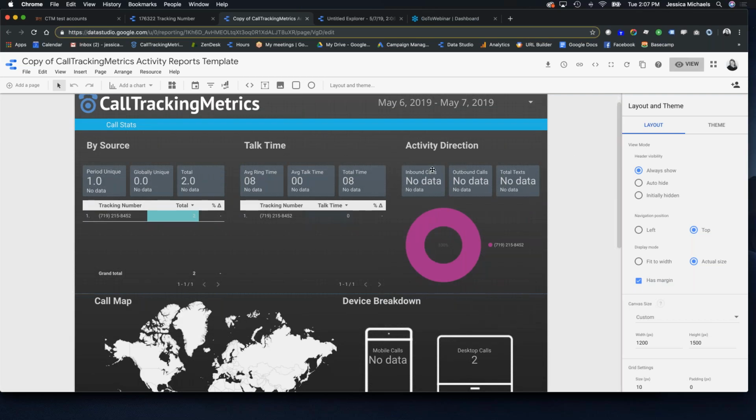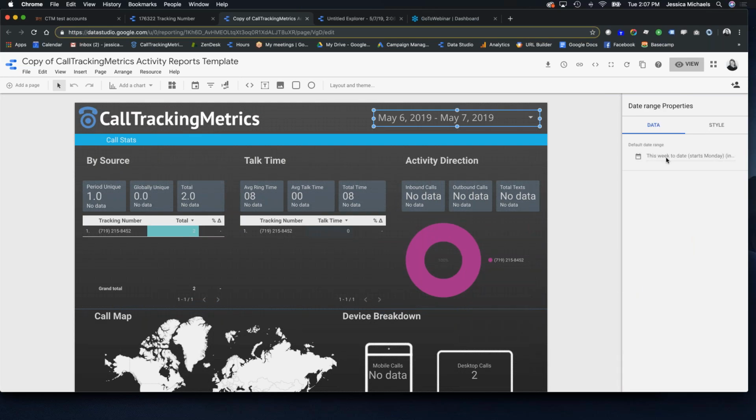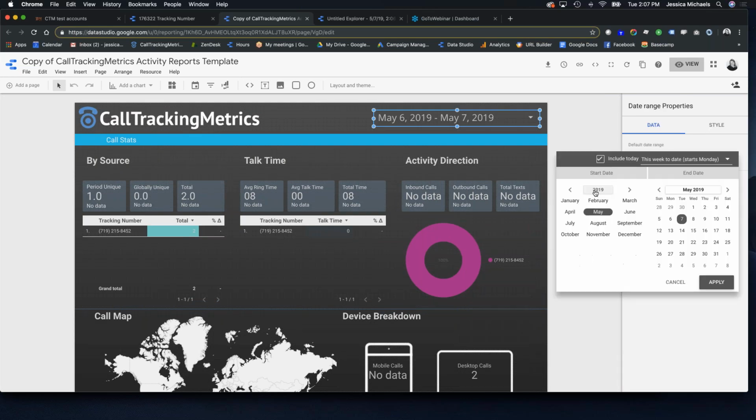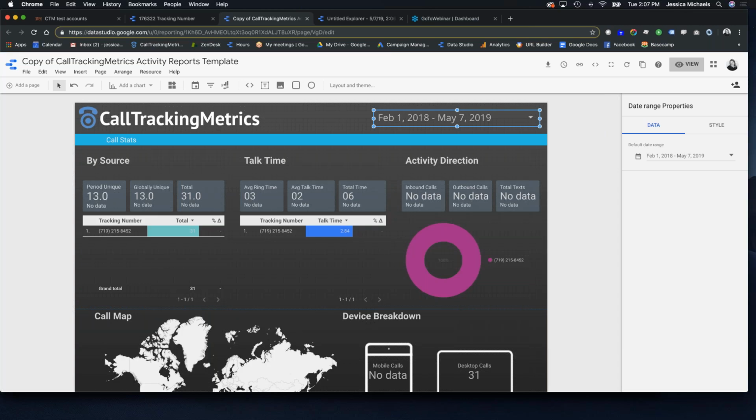So let's go ahead and click into the report. Now, one of the things I want to do, since this is a sample account, is expand my date frame to be a lot larger, because that way I'll have some more data to report on. So there we go. Now, as you see, it's going to auto-populate. Now we're seeing no data right here because this is going to be comparing time frames, and there is no time frame before these.